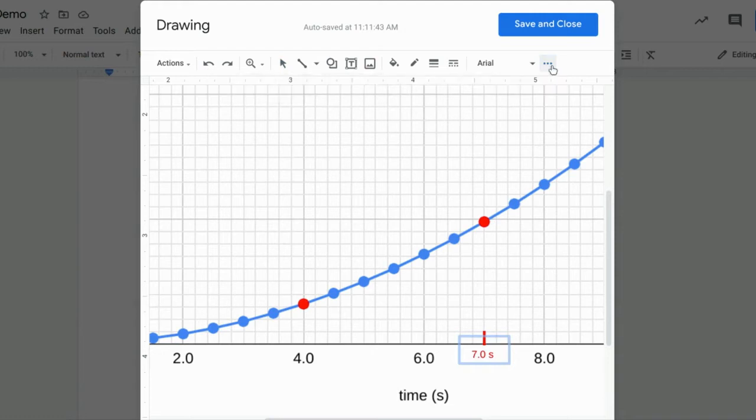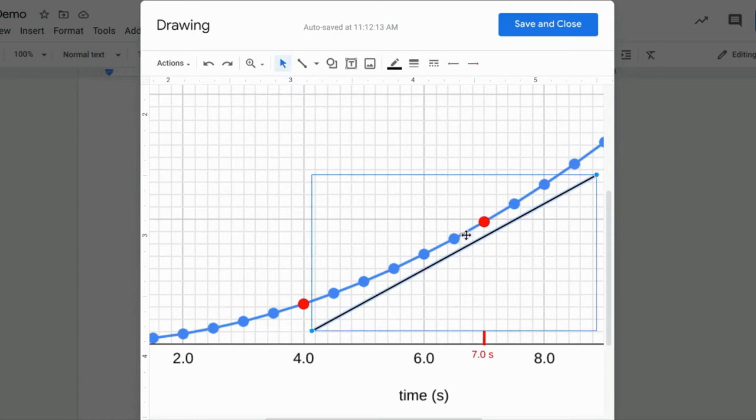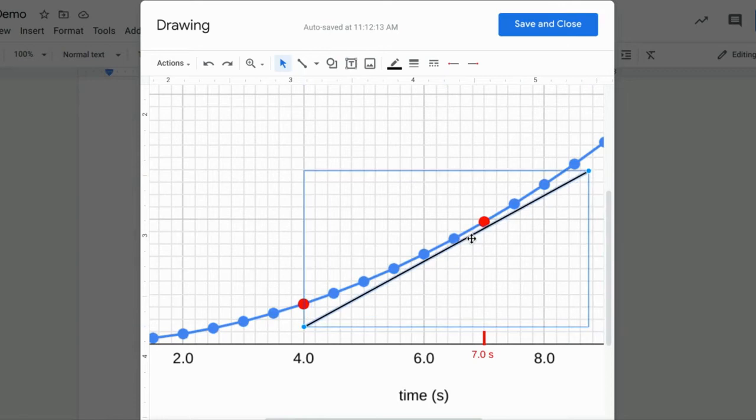All right, next thing I want to do is draw my tangent line at 7 seconds. So I pick the line option, and I'm just going to eyeball it until it looks like it's parallel to where it'll touch that circle for 7 seconds at one point, tangent to it. Right now I'm just moving it in place, getting it really close. It looks pretty good, but maybe there's some adjustments I need to make.